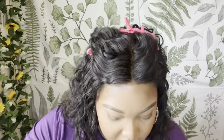I'm just gonna do that. And come in. Actually, let me just press that in. I'm trying my best to make sure my beauty blender is still wet because I really don't like to bake. I just press, you know? So I just press it in. It just does its thing. And then now I'm about to go on with some more on the other side. And same thing when I just press. I'm gonna just break back up a little bit more here.